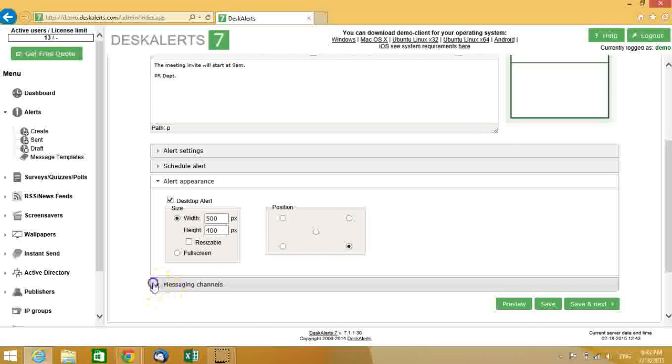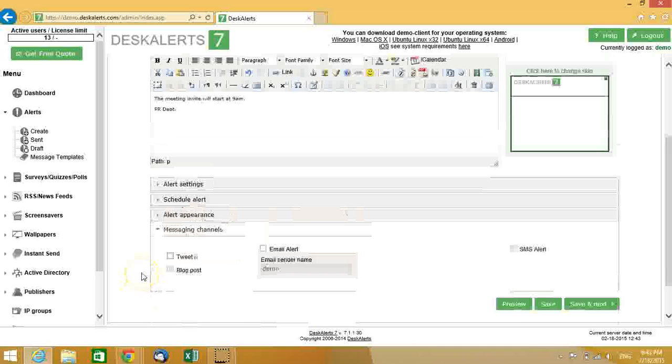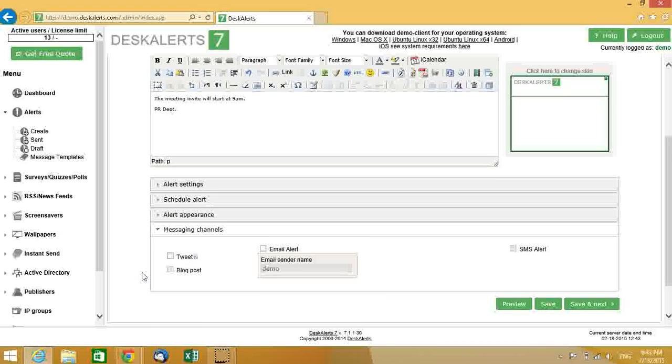You can set the position where it will appear, in the corners of your desktop or right in the middle of the desktop. And what is good about DeskAlerts is that you can send notifications to different channels at the same time. So this meeting invite message I can send to the user desktop. And I can send the same notification, clicking on one send button, to other channels like text messages to mobile phones.